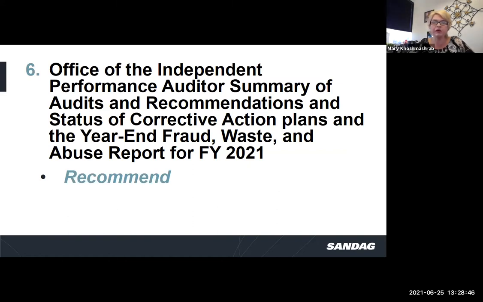So I think it's important to understand is, yes, there's a lot of yellows on here, and really our role is simply to put the status based on what management gives us. And if management doesn't update us once a recommendation has been completed or is not going to, or whatever that outcome is going to be, we don't know what we don't know. And so we can only update it based on the information provided by management.